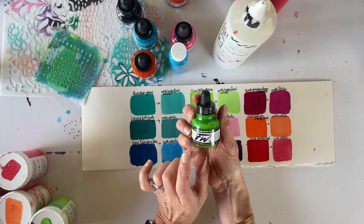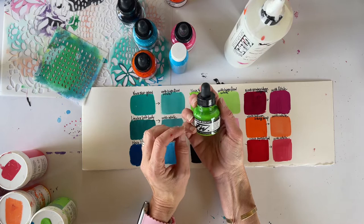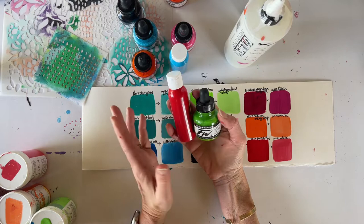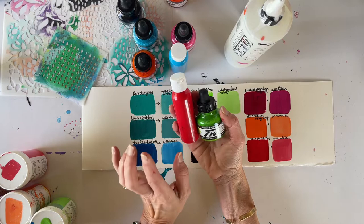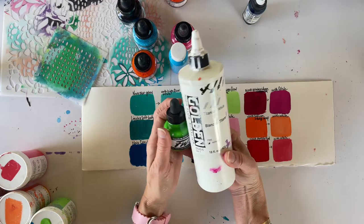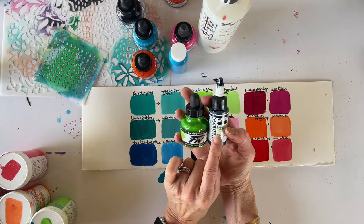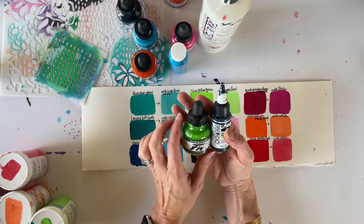Golden is considered a high flow, and you can get the same type of thing in acrylic inks. The inks are a tiny bit thinner than the high flow; they're about the same cost and do the same thing for me. I use them the same way, but I also make my own, and I highly encourage you to make your own if you are on a budget. There's a link to how to make your own inks in the classroom as well as on my website. If I had to choose between the high flow or acrylic inks, I'd probably go with the high flow — I think it's better quality.